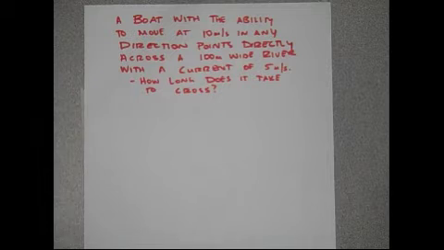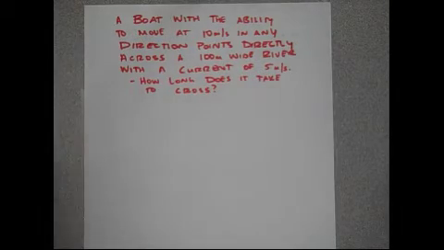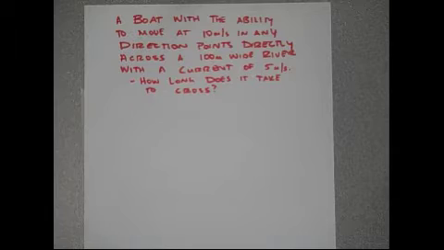All right, we're going to start some relative velocity questions. A boat with the ability to move at 10 meters per second in any direction points directly across a 100-meter wide river with a current of 5 meters per second. And we want to know how long it takes to cross.